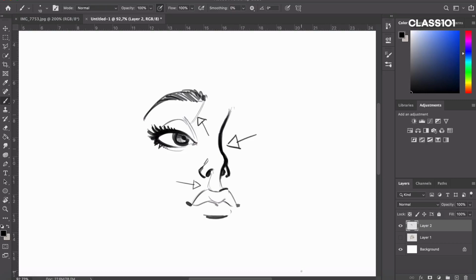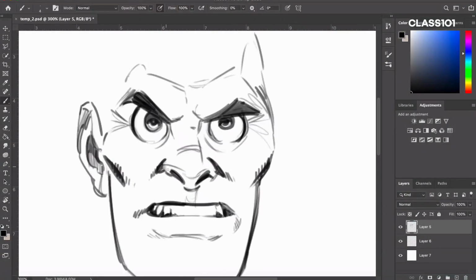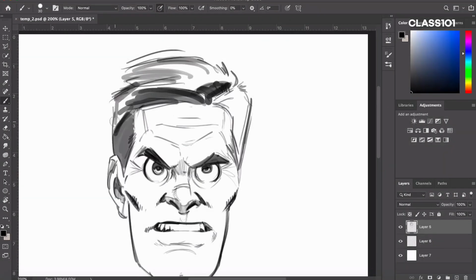But it doesn't stop here. It's important to notice that when drawing faces, we're dealing with irregular surfaces. So it's not a binary decision. It's not as simple as this side is going to be darker and this side is going to be lighter. You also need to apply variations along the line stroke in order to make your drawing pop up more.